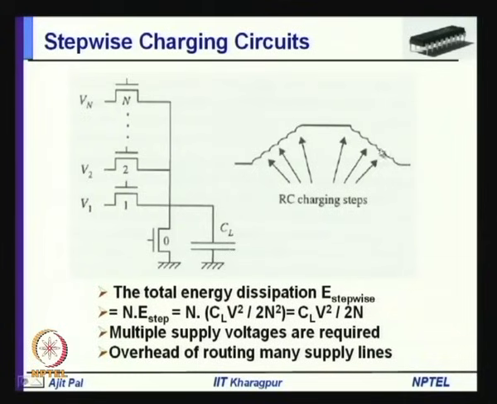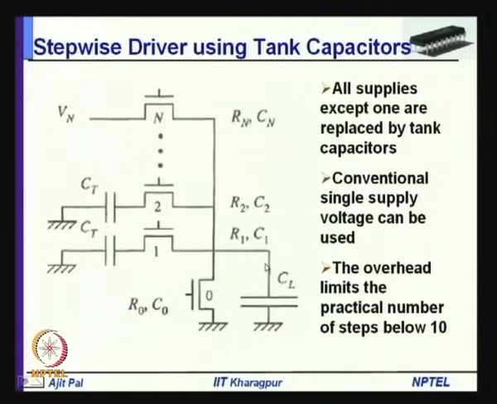That means you can also transfer the energy back to the source by reverse operation, that is discharging the capacitor in the reverse order. Whichever way you do it, you will require n power supplies, and n power supplies have to be connected to the capacitor by using this circuit. So, this stepwise charging can be done, but the number of power supplies required is high.